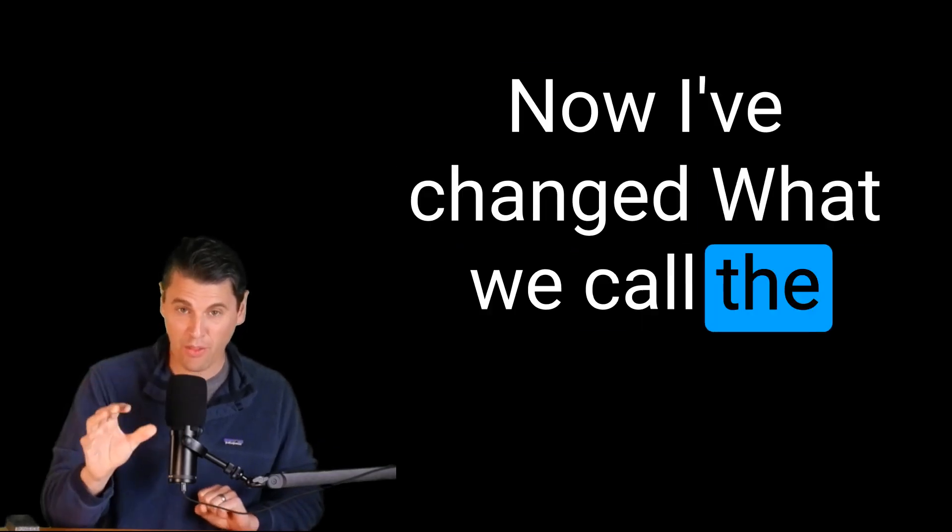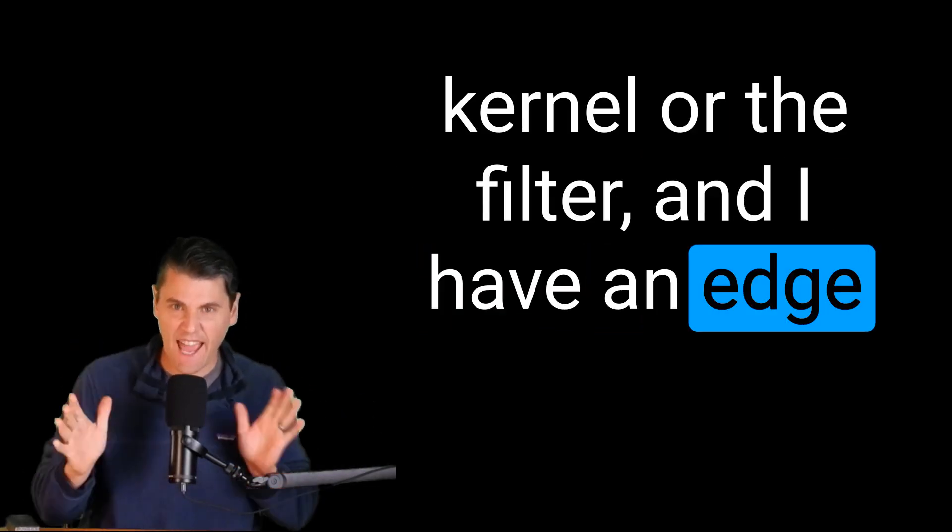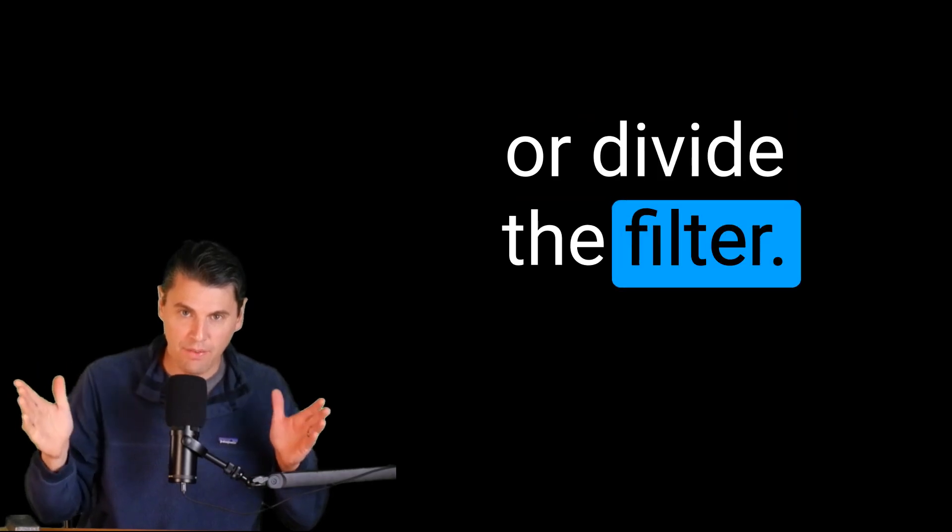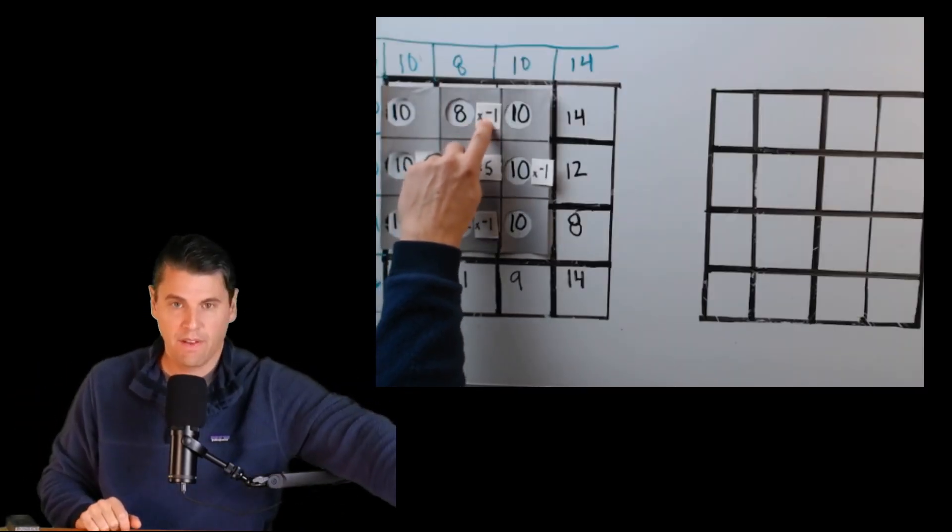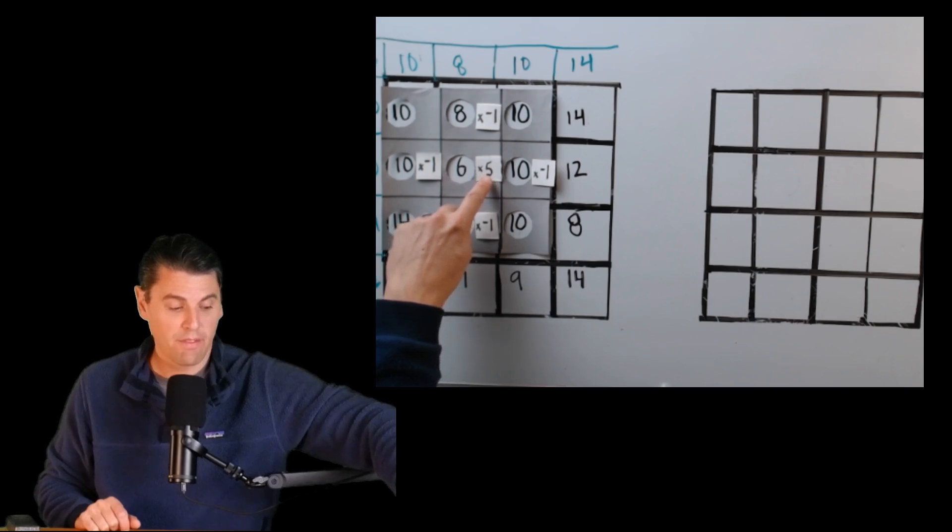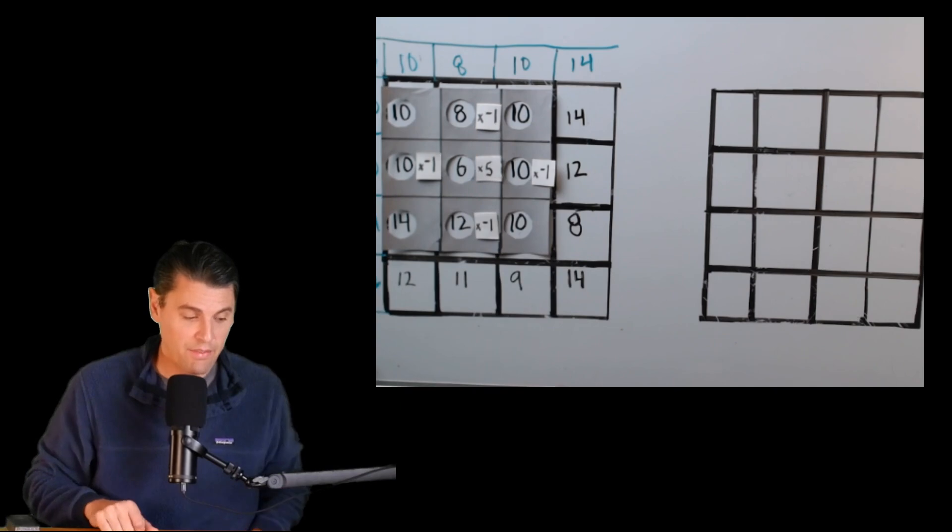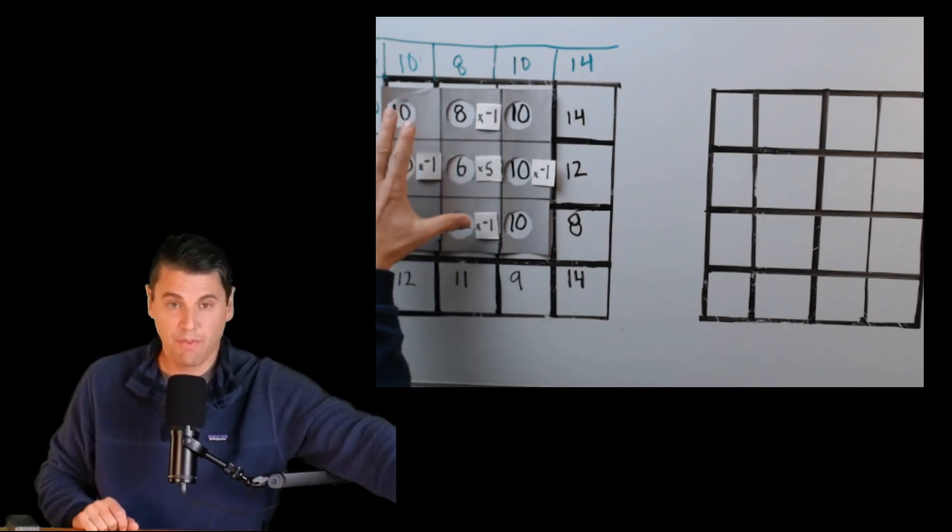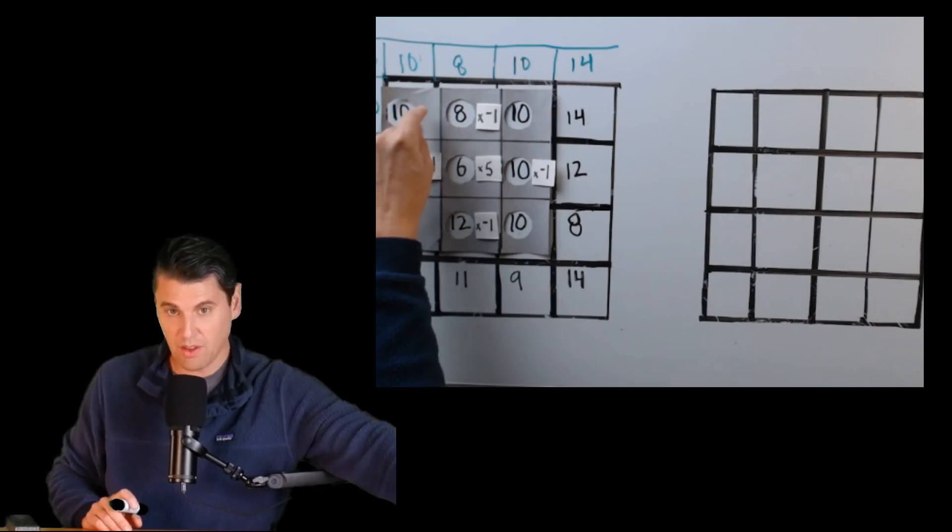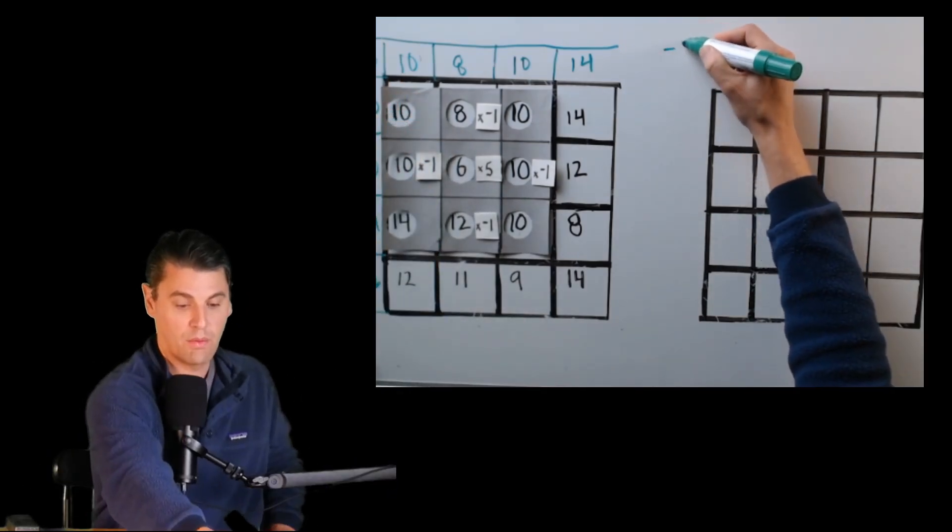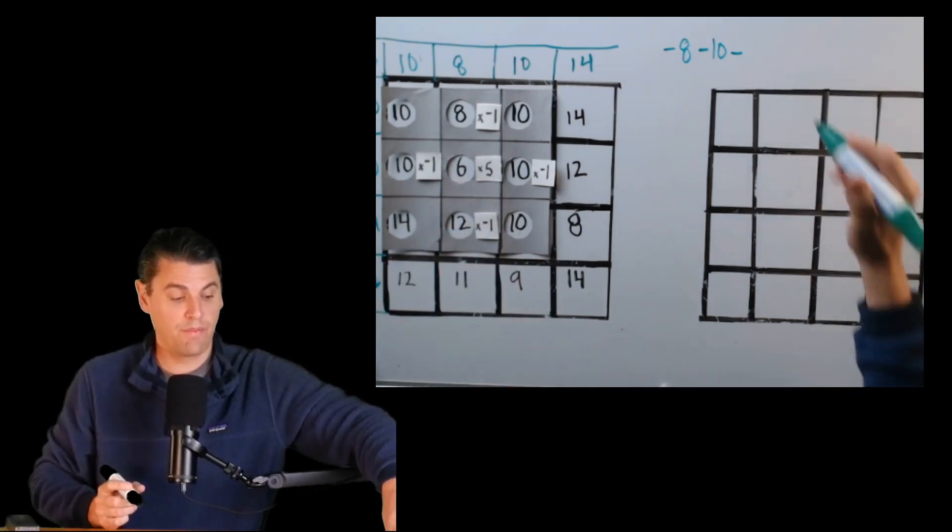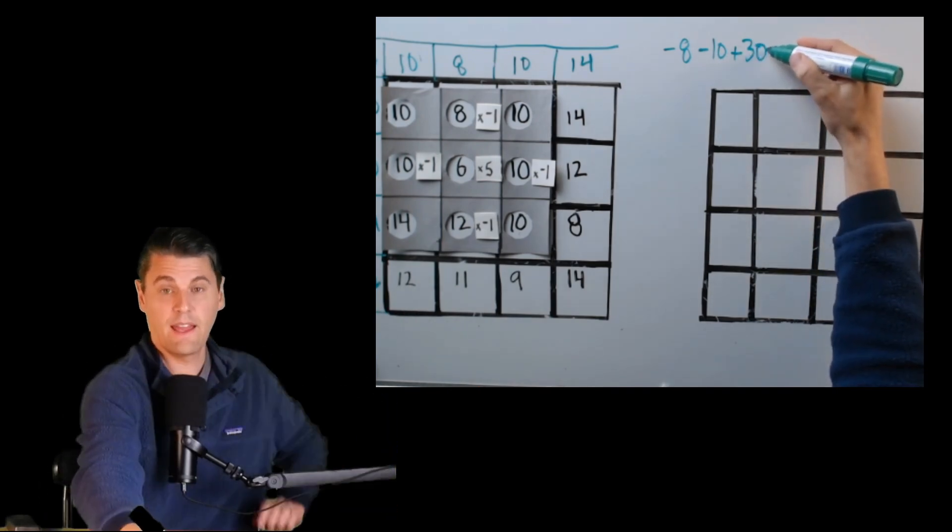Now I've changed what we call the kernel or the filter, and I have an edge enhancement filter. Now, in this case, I'm not going to have to what we call normalize or divide the filter. I've already done that. I have a filter with these different values of minus 1 plus minus 1 plus minus 1 plus minus 1 is minus 4, and then we also have a 5 here. If we add all of those up, we get the value of 1. Now, what's going to happen if we actually calculate this edge enhancement filter? If I have a value that's not written here, that means there's essentially 0 here. We're going to ignore that. Then what do we need to do? We need to do minus 8 minus 10, and then plus 6 times 5 is 30, minus 10, minus 12.